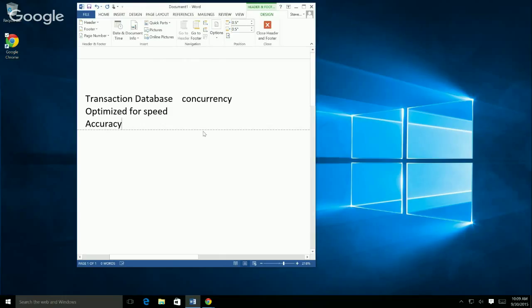When you think of how many people are accessing Amazon at any one moment, they would get a lot of complaints if your transactions took too long. And if they lock things out, it would slow things down. We'll talk more about that later. But again, those are kind of advanced things. I just want you to know there's a lot of transaction databases. Most of the databases that we are going to look at are transaction databases, but they happen at a lesser level. They'll be simpler. These are all relational databases. They're really just different uses, different optimizations.